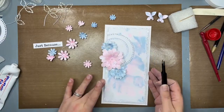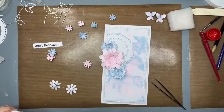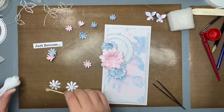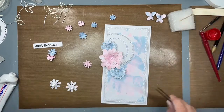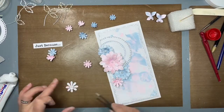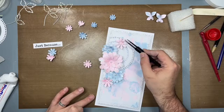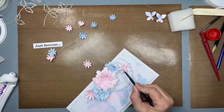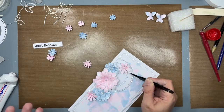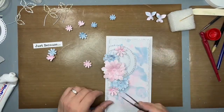Oh, I love this already. Before I've even finished it, I love it. Two pink ones next. And to think all this colour is from two products. It's just from two products. I know I'm biased because it's my product, but take it from a crafter of many years, it's quite remarkable.